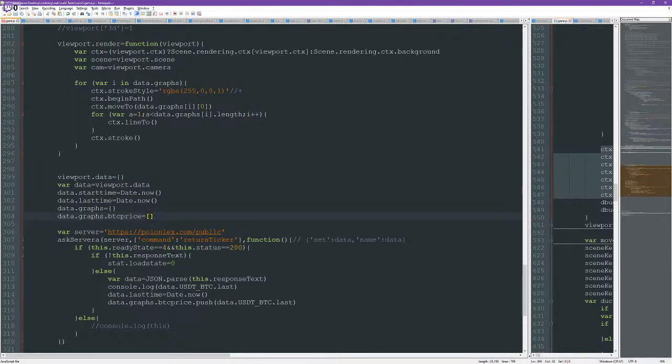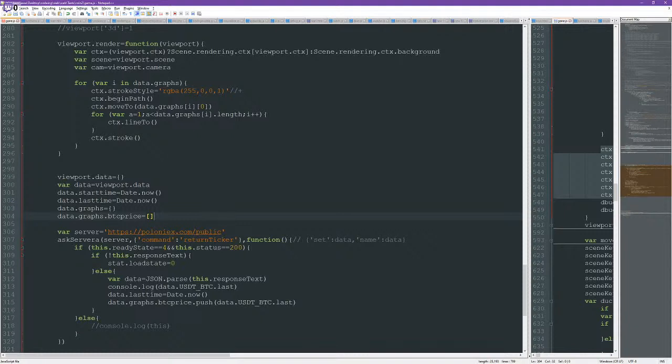As far as I could tell, this doesn't tell me a time. So it's up to me to say the time. Mildly annoying. It would be really nice if this told me the time that this was accurate. But whatever. So we've got a BTC price, which is just going to be last, which is why I was also calling it last.